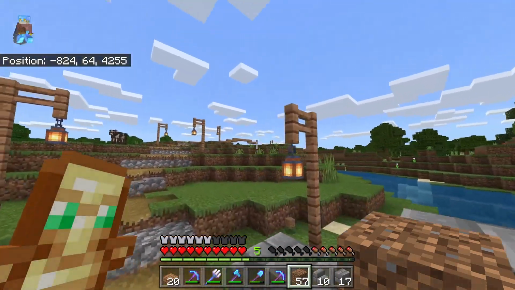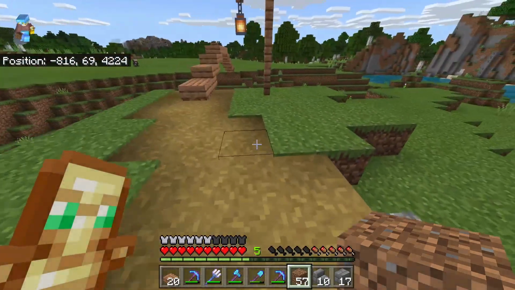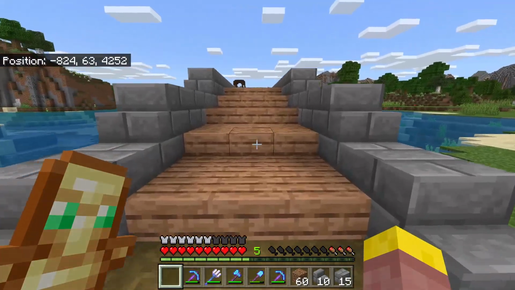So let's go ahead and try to recreate it over there. And then once we do that, we'll have a nice, steady way to get across without having to use any rockets. Yeah, so let's try to transplant this over there as well now.